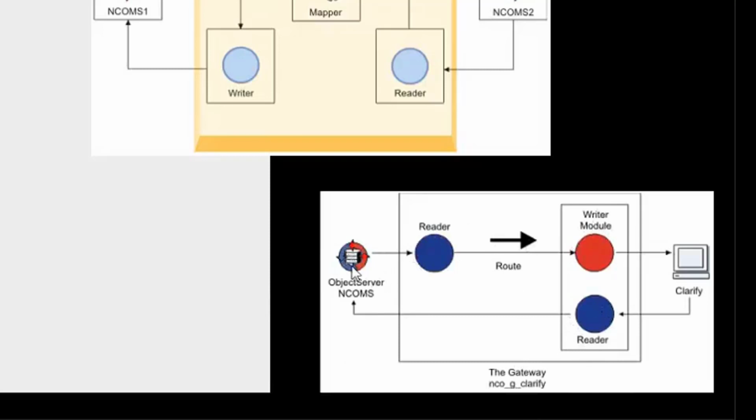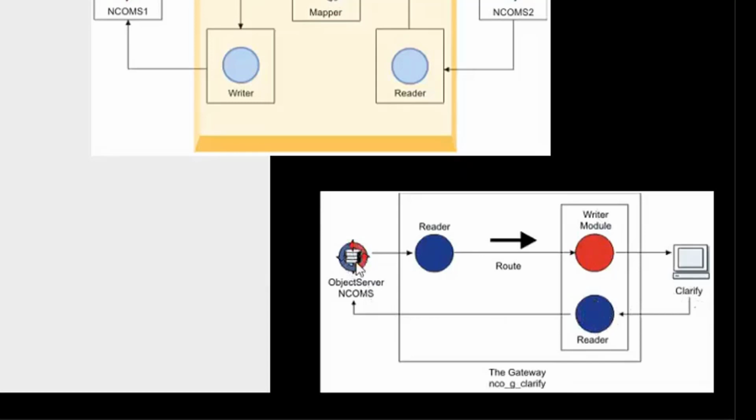Clarify integration. So there is a reader module reading events from the object server and then writing it using a specific Clarify module, writing into Clarify. This uses then a specific table which is created in the service desk system, and any kind of feedback from Clarify would then be read back. For example, a specific assigned user or trouble ticket number and these kind of things. That is information that you want to transform back into the original events.